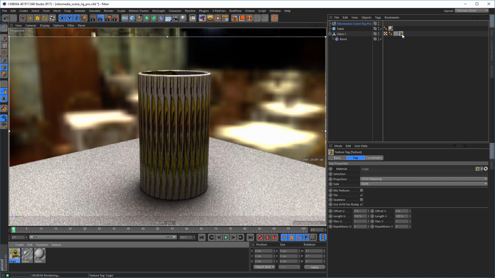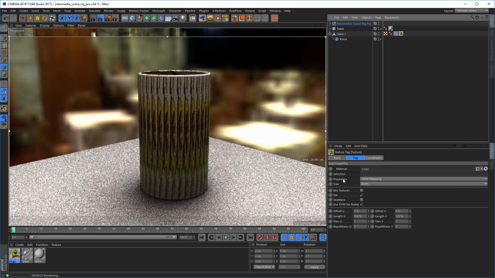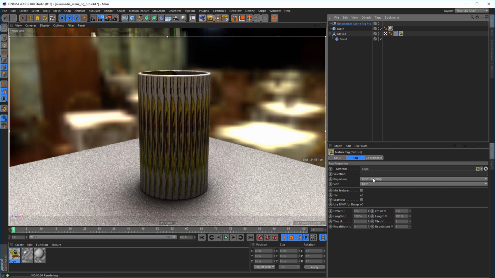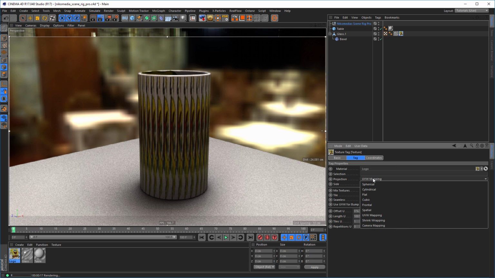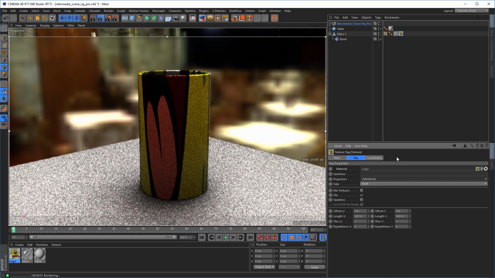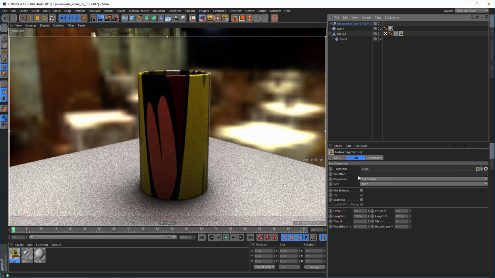Looks weird. Now click on the texture tag, and here on the UV mapping, we go to cylindrical mapping. Of course, we have here a cylinder. Why shouldn't we take a cylindrical mapping? You can take a flat mapping or a cubic mapping too, but it works best of course for cylindrical. The next step is to right click on your texture tag on the SpongeBob and fit to object.